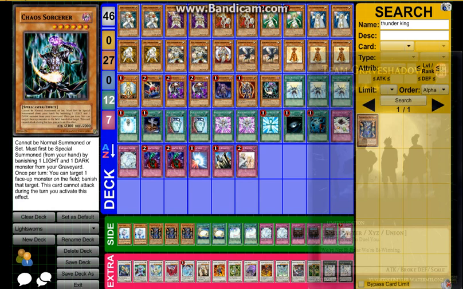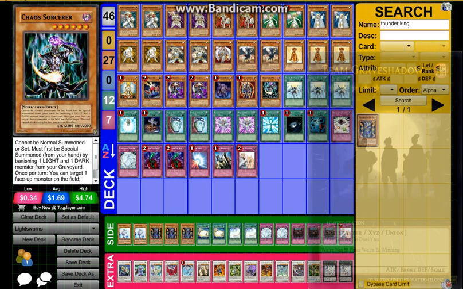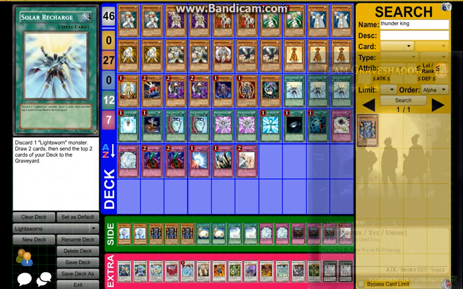Chaos Sorcerer, exactly like BLS, weaker, and BLS is a 3k beater, amazing. Chaos Sorcerer, 1 Light, 1 Dark. I can target 1 face-up monster on the field and banish it, and Chaos Sorcerer can't attack the turn that I do that. That's it for the monsters.